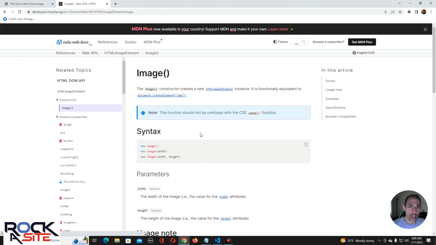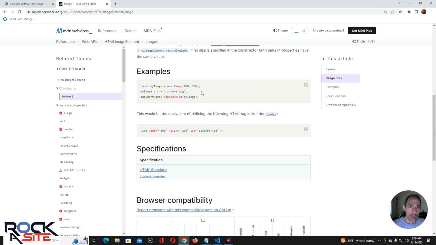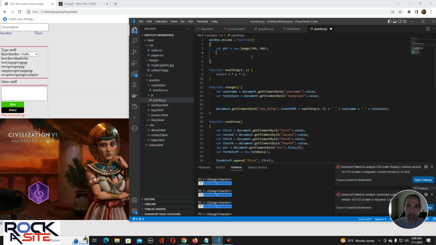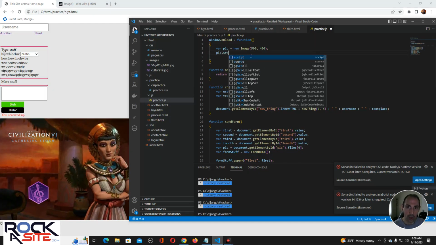We can give it size, and then we can do source. So we can say pic.source equals, and from there we can give it, it's not in parentheses, right? No. Okay. There we can give it a source.